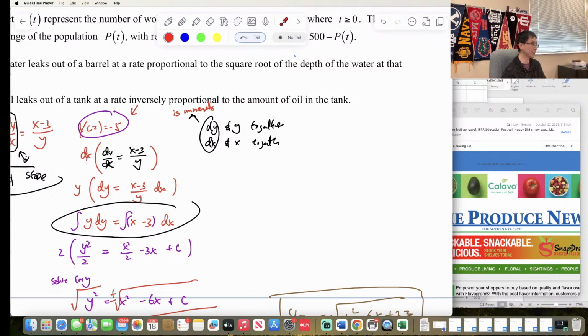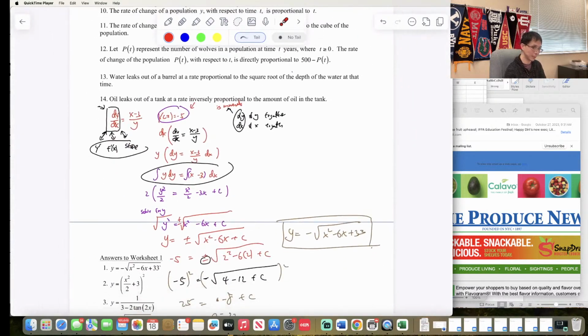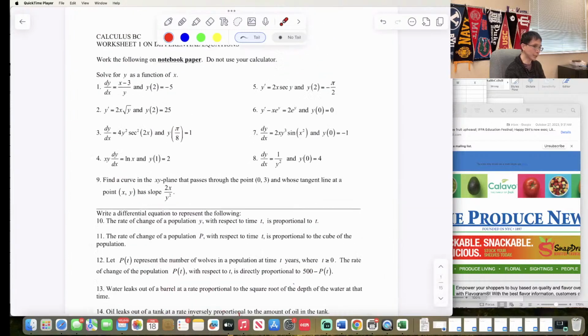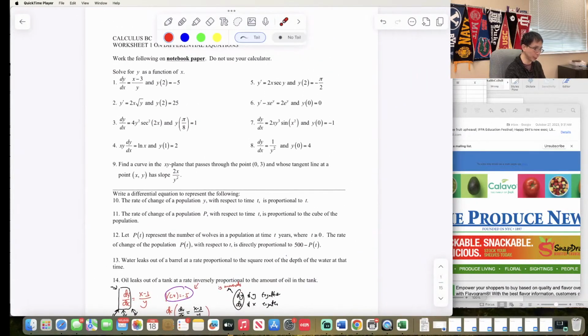Everybody can do this. But then you have to learn how to take integrations. Some are easy, some are hard, some are a little bit harder than the other one. So you need to make sure all your integration technique is perfectly sound. So this is the work for this one. What you're going to do is you're going to treat all your homework, it's not a lot of homework, 14 questions, like a test that you have to do well on. And you have to verify your answer. You have to figure out which part you did wrong.